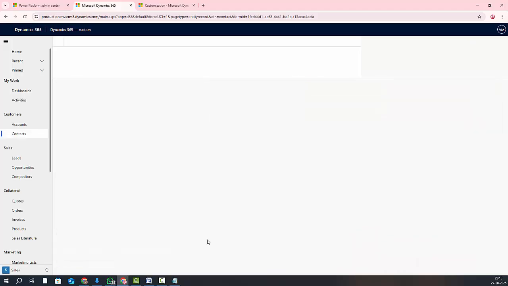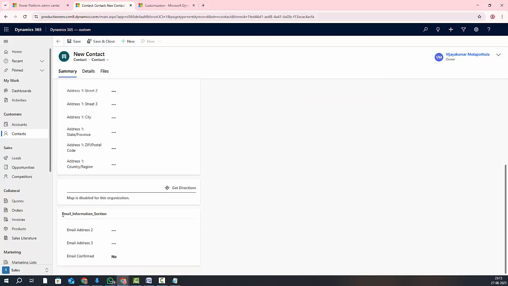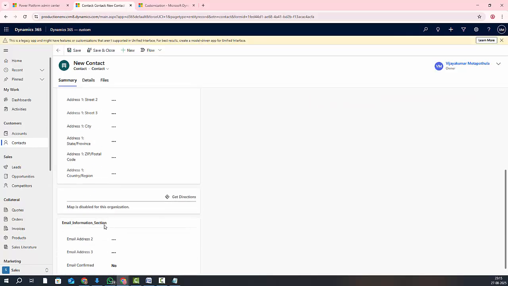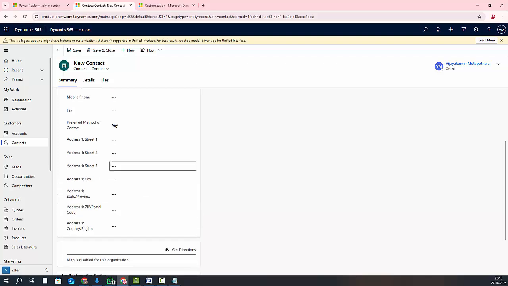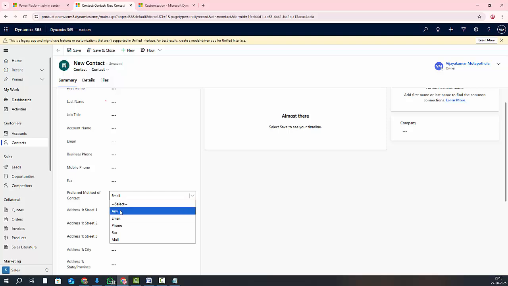And email ID 1, 2, 3. Okay, so these fields are displayed. So now what I want is if I select email ID, then this section should display. Else, for example, if I select any, okay, then this section should hide. Okay, this is my programming logic.